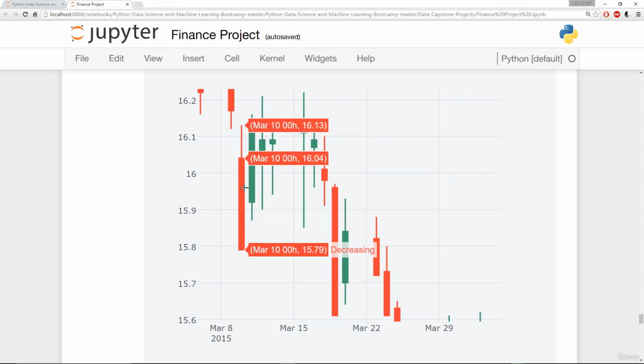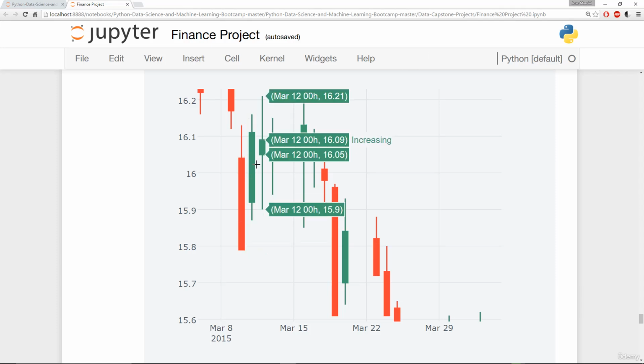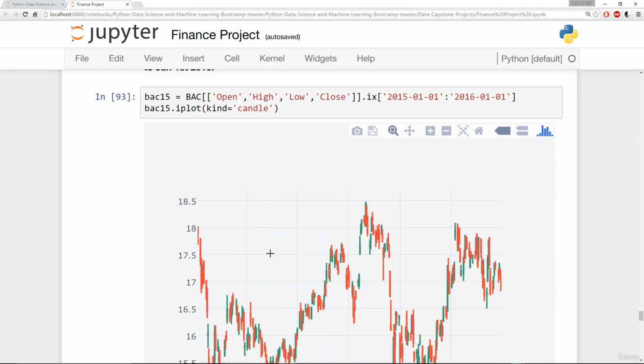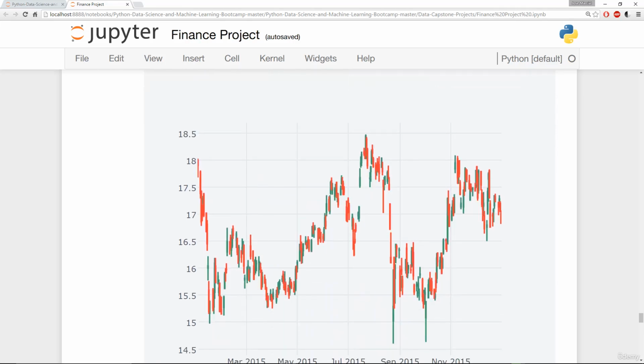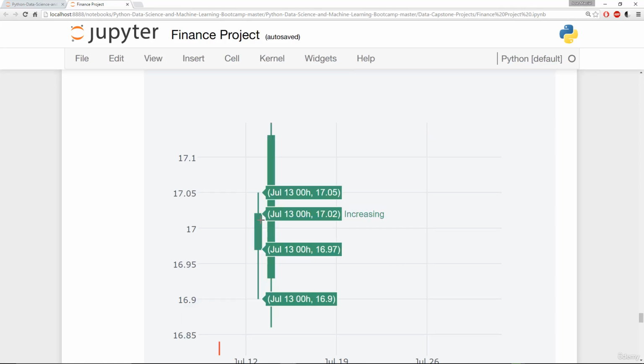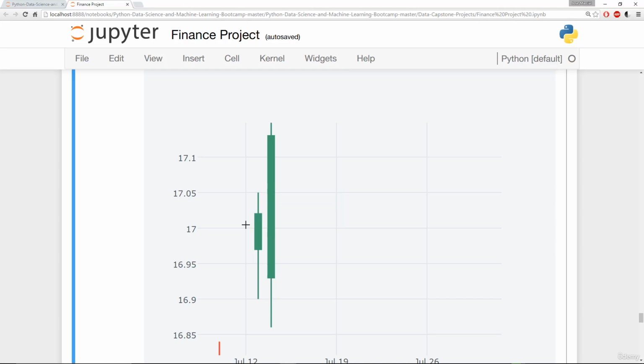Green is increasing, red is decreasing, and it tells you the opening, high, and closing price in this information. You can look up candlestick plots on Wikipedia if you want more information on how to read these. So it basically tells you the open, high, low, close, and whether the stock went up or down that day.